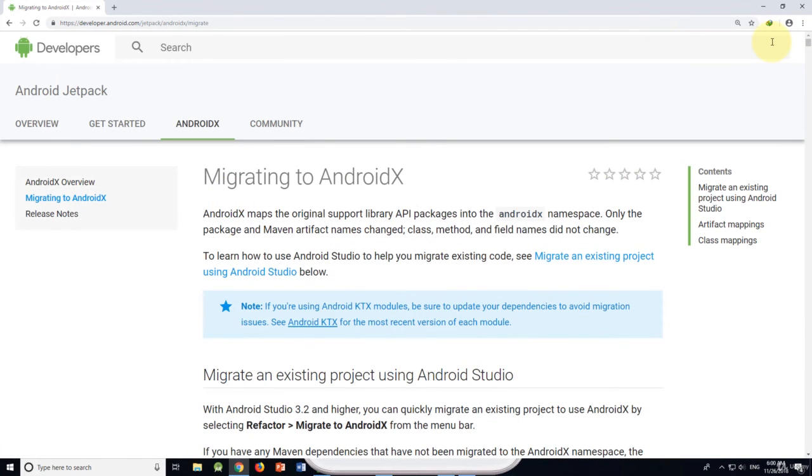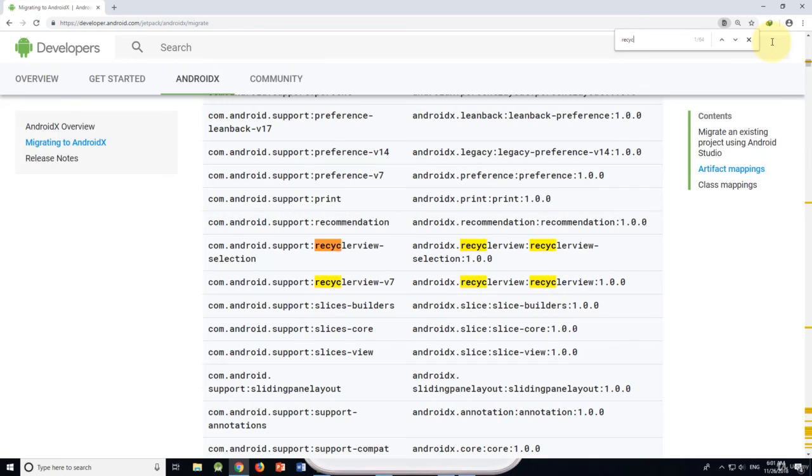And here, first we need to find out the RecyclerView of the AndroidX library. I'm going to use the search functionality of my web browser, and I'm going to search for RecyclerView. Okay, so here on the left column, we have the RecyclerView of the Android support library.